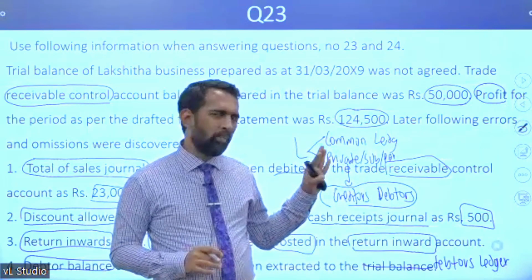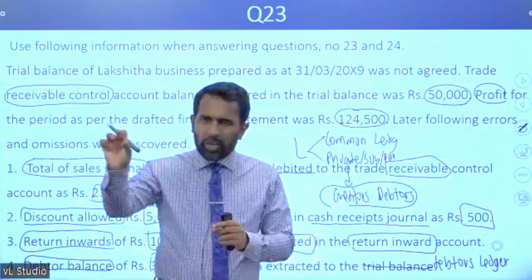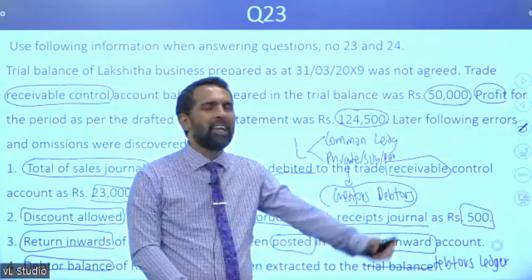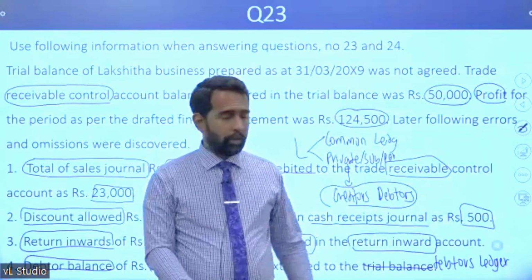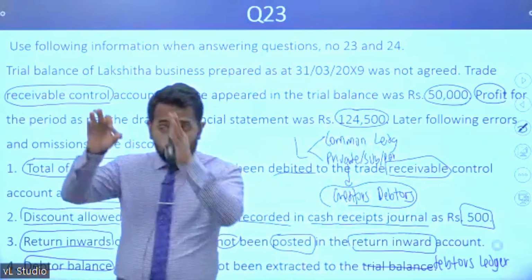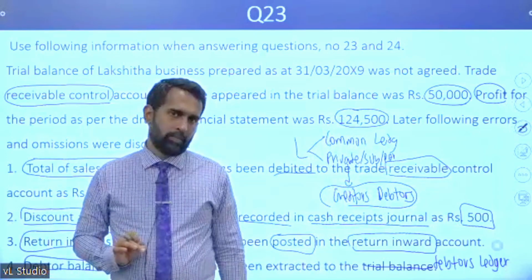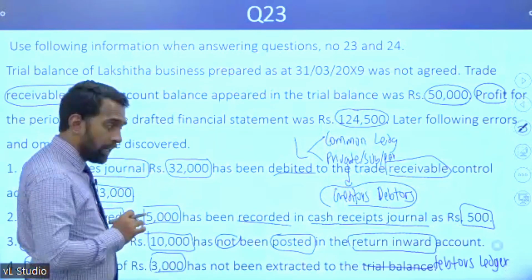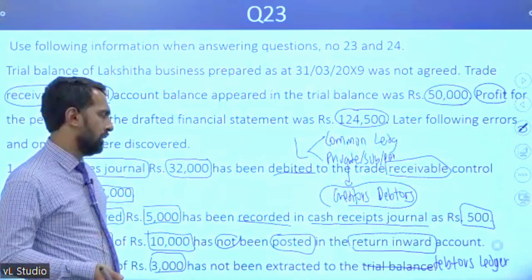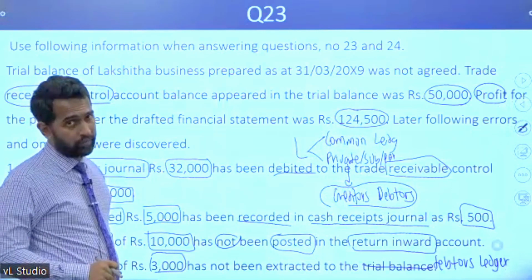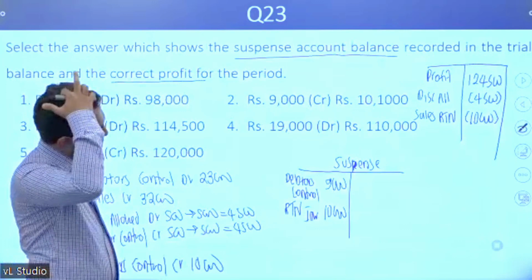In the personal ledger or the sub ledger, you just pass a memorandum entry, a single entry, just to have a record of each debtor balance and each creditor balance separately. The double entry mechanism works on the common ledger or the general ledger, where you pass the debit and the credit. Now, what they are saying is, there was a debtor with a 3,000 balance that has not been extracted to the debtor's ledger. So that will not impact our general ledger.